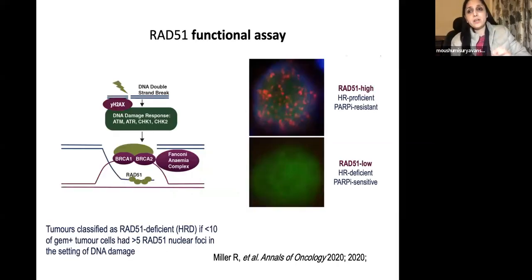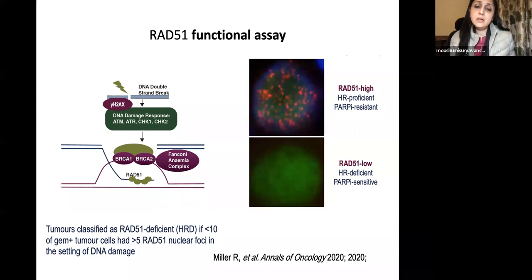So I had put a star on the biomarker, that is a functional assay. So this is the functional assay, which I feel, and there are a lot of trials going on for this assay, might be a good substitute or maybe even a better substitute to HRD score. So this is the RAD51 functional assay, which is an assay with RAD51.